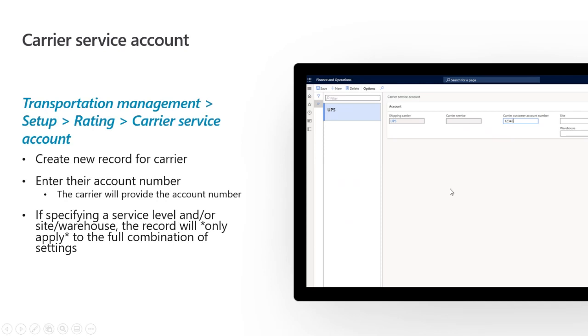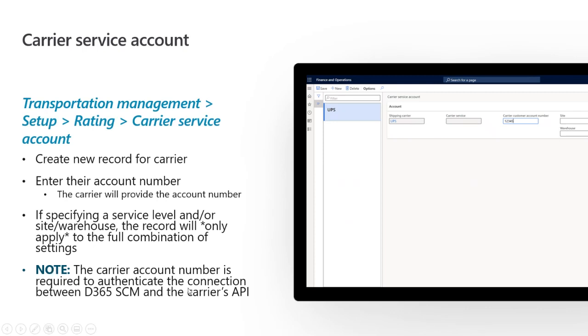So then you would have an error, right? Because it can't find an account to send for that next day air shipment, or you would end up having to create additional records here, right? For each specific carrier and service level combination, which is probably an unnecessary amount of configuration because likely that account number, especially when we're talking about parcel carriers, is not going to change based on the service level. Okay, you've got the same account number. So our recommendation is just to set this up at the highest level, right, without specifying additional detail unless you have a use case or a business requirement for it.